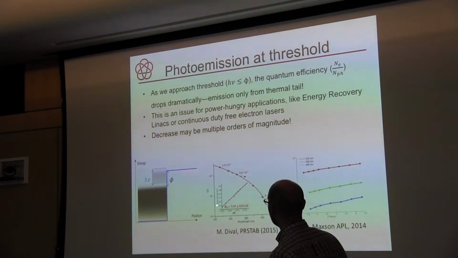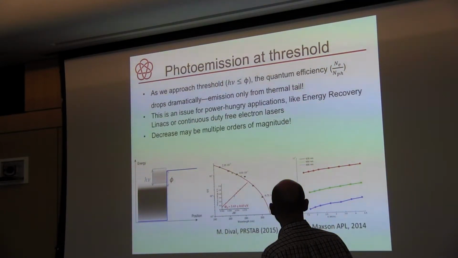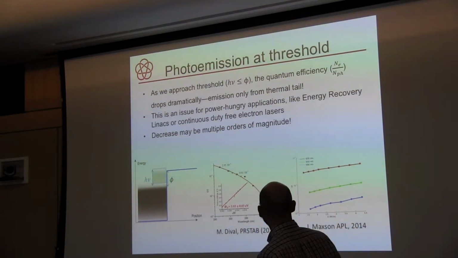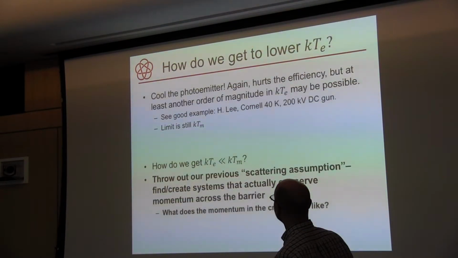Here are examples measured on a metal photocathode going towards typical operation, down a few powers of 10 near the work function threshold. And a paper from a while ago where we used 3 wavelengths, one very near the threshold, again a factor of more than 10. So it's a price that you can pay, but you have to be willing to pay it.